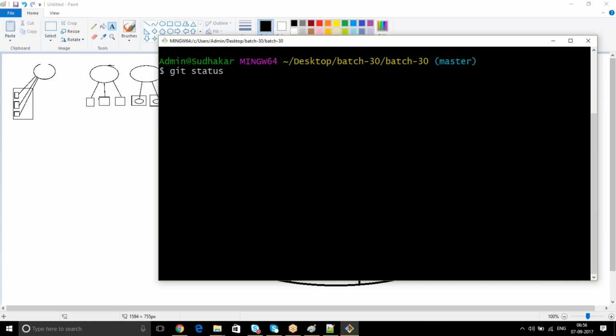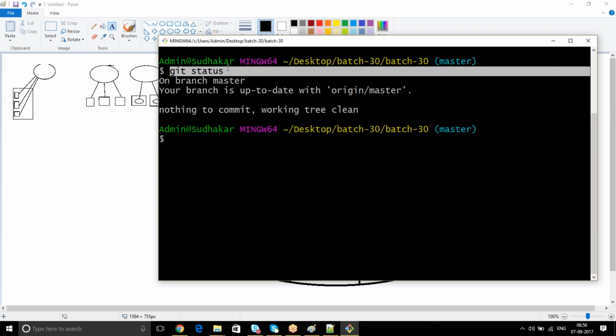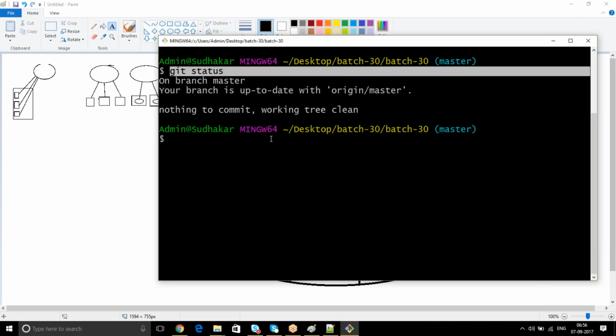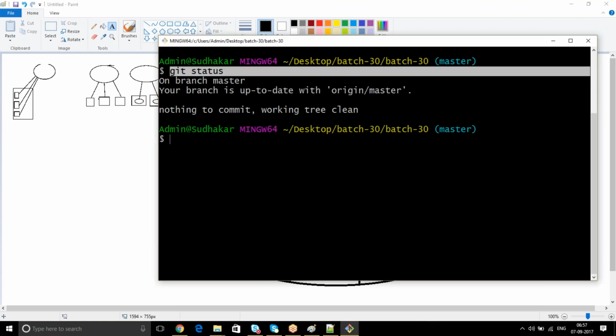The first command I'll give you is git status. This command shows the changes information available either in the workspace or staging area. If any changes are available in the workspace, it will definitely show you that these are the changes available in the workspace, and these are the changes available in our staging area.